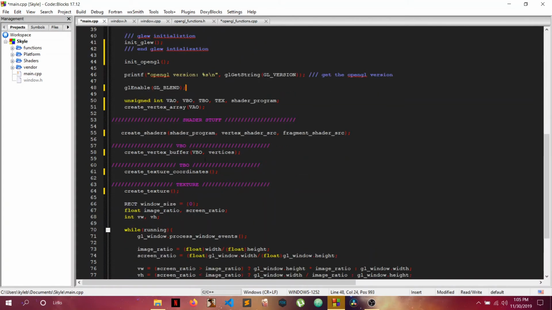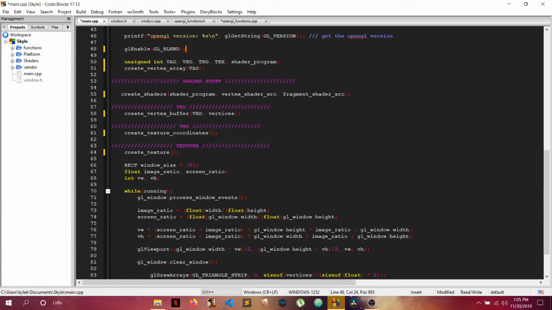And I think everything else here should be fine actually. Oh, we already created texture coordinates. We didn't pass in anything. So we're gonna pass in TBO. And then we're gonna pass in text coords. Okay, and then in create texture, we also didn't pass in anything.